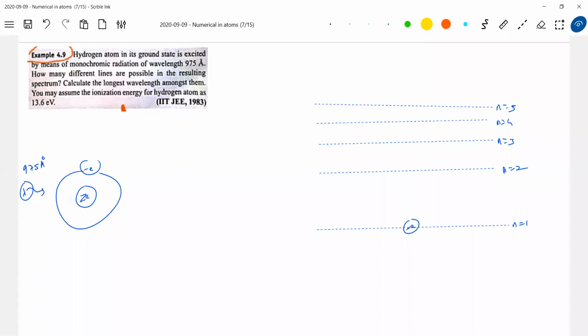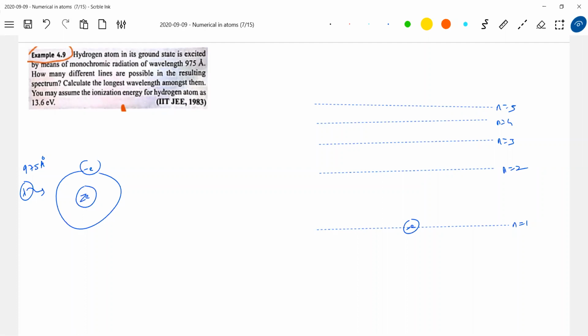Radiation is involved. So I'm going to take light, an electromagnetic wave of 975 Angstroms, and pass it through a container in which hydrogen gas is filled. Then I'm going to see the radiation, not of one photon interacting with one atom. I think that is totally not possible. There's nothing to do with that here. So you have to stick to the basics. First, what is the energy of the photon? Even for me, if I get a question, I should do the calculation. There's no other way.